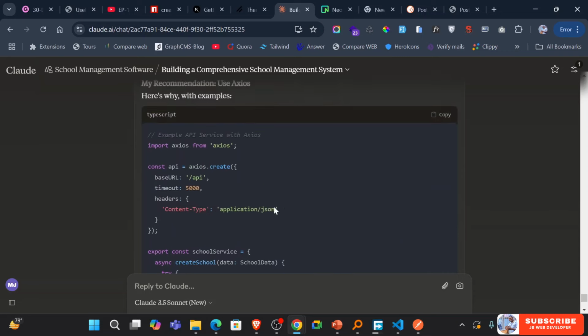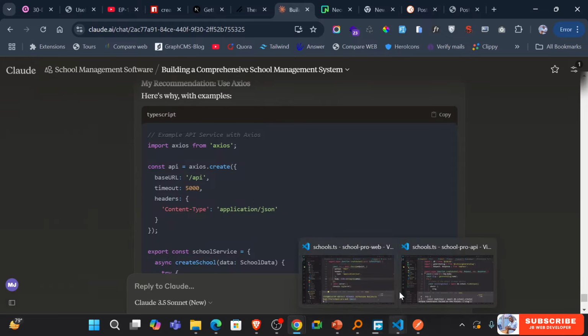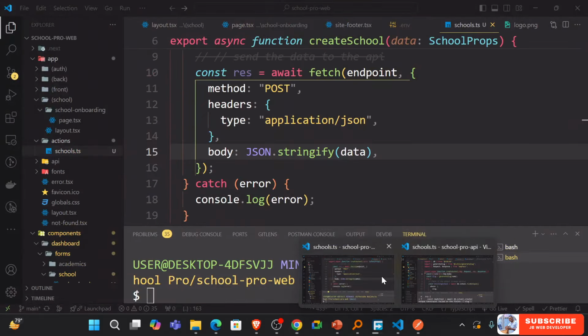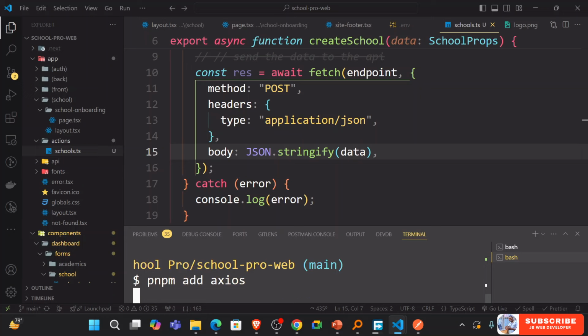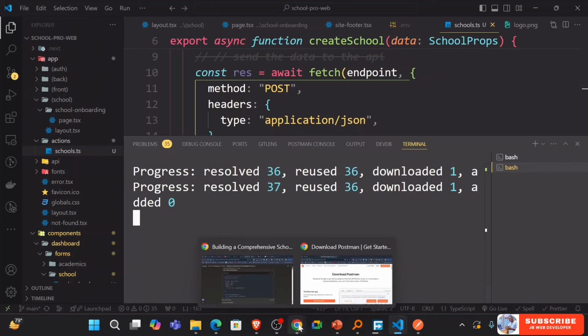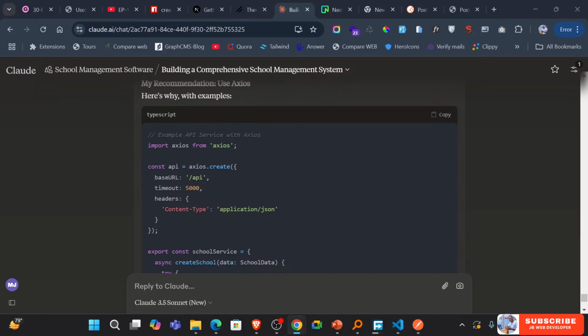Okay, so let's go ahead and first of all add, in the web, pnpm add axios. So let's first add Axios.